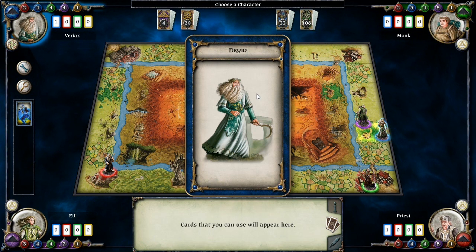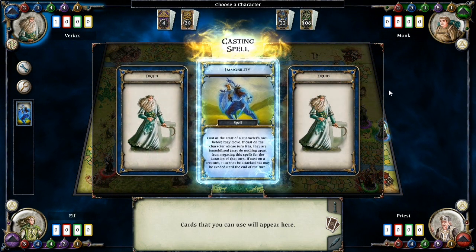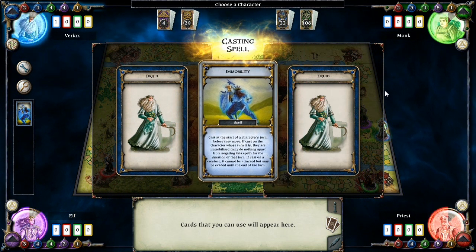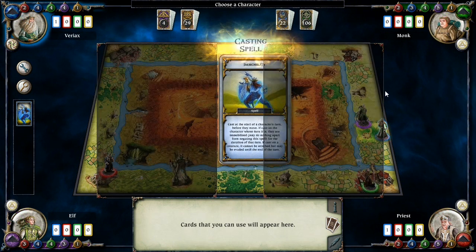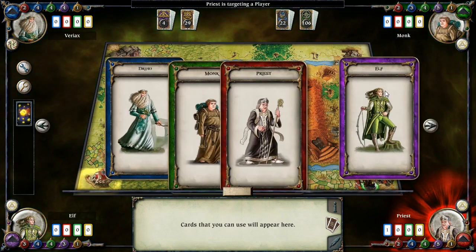Why would I cast it on myself? Apparently that's what I'm doing. I'm immobilizing myself. I thought I would do it on the monk. Alright then, fine. I've just skipped my first turn because I'm an idiot. Go me.